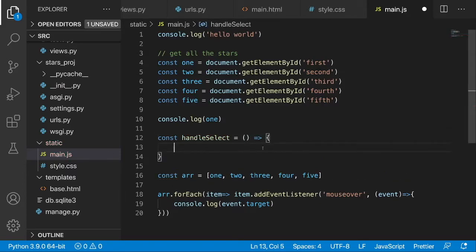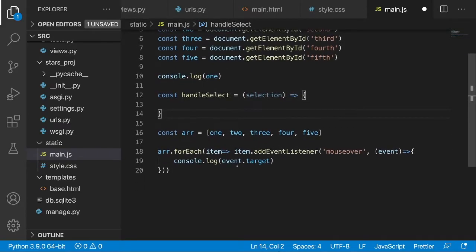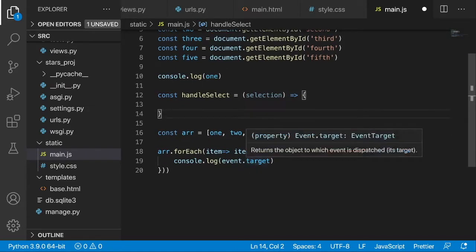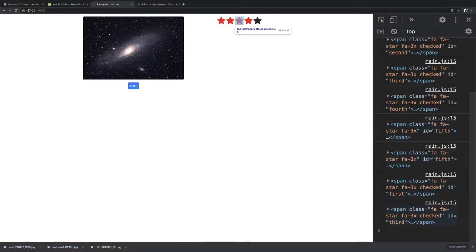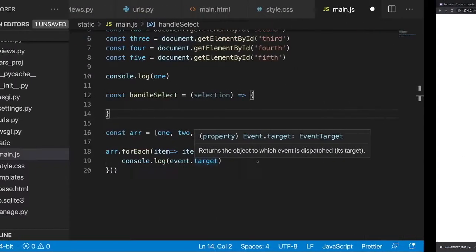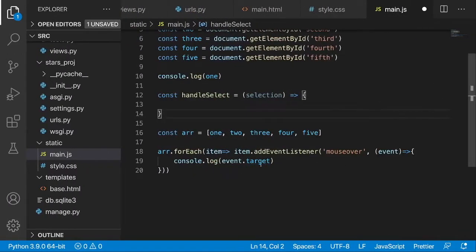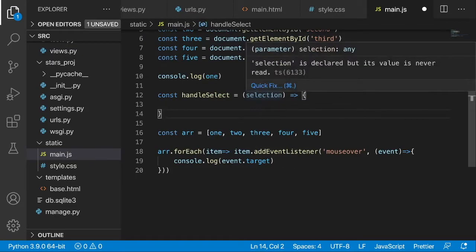So first of all, we have a function handleSelect, and we are passing the selection. So the selection will be the event target ID. Okay, so we will know the ID is 3rd, the ID is 1st, and so on. So we will know on which star we are hovering. So this is going to be the selection.